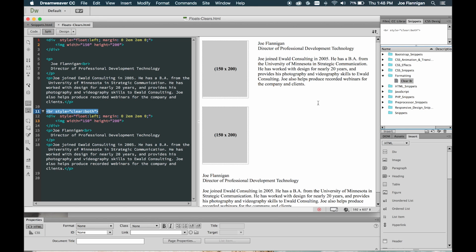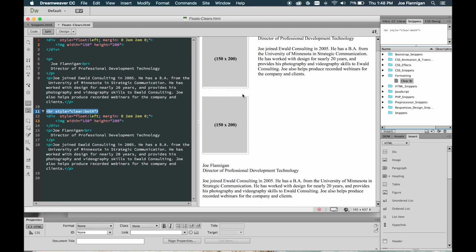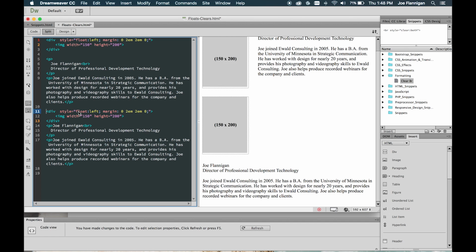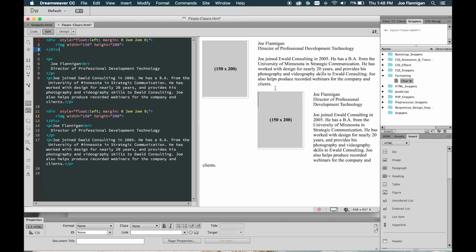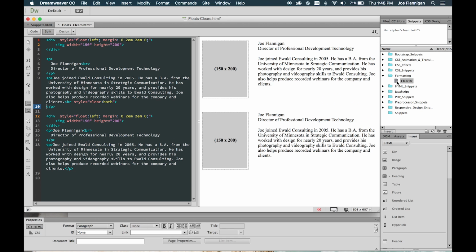So click OK. Now I have a clear break that's ready for me to use. If I were to do this again, say this was not in there, you'll see everything's kind of floating. So go ahead and click right there, and then you just double click the clear break, and you'll see it actually created the clear break in the code for me and did what it needed to do.